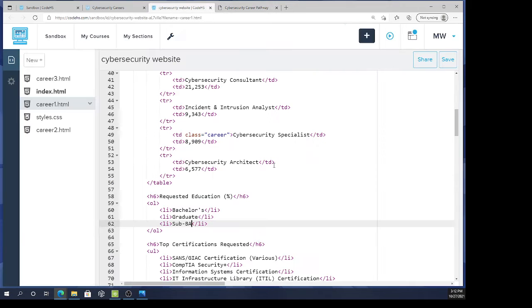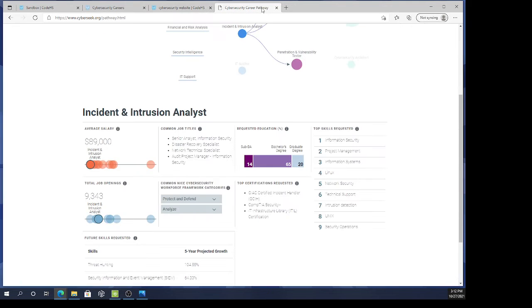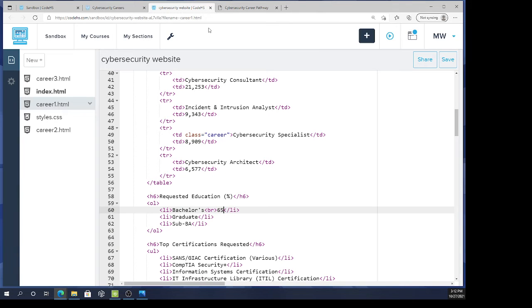So now I just need to add these numbers. I'm going to put a break in there. And I'm going to put 65.